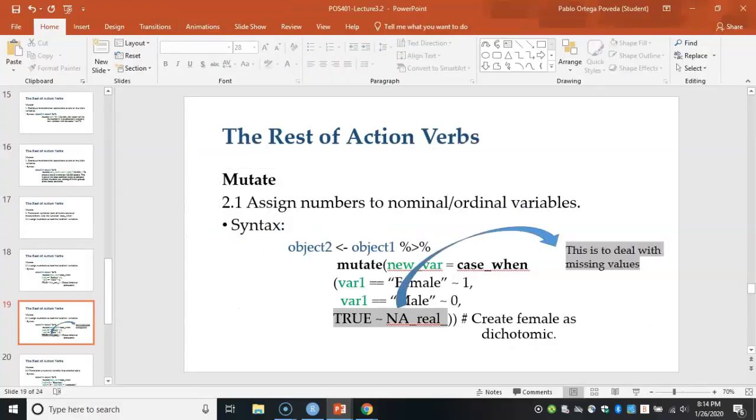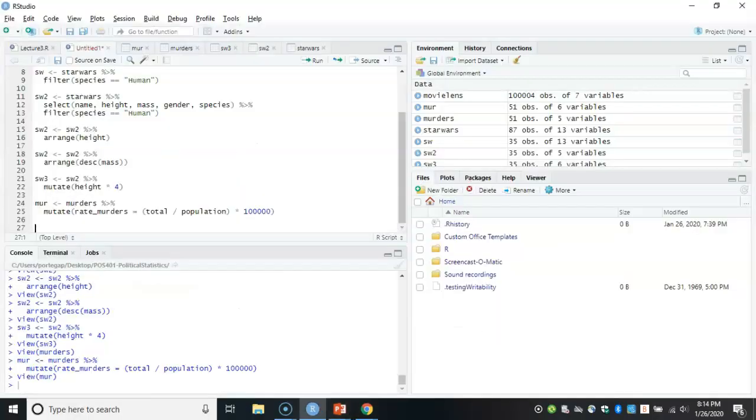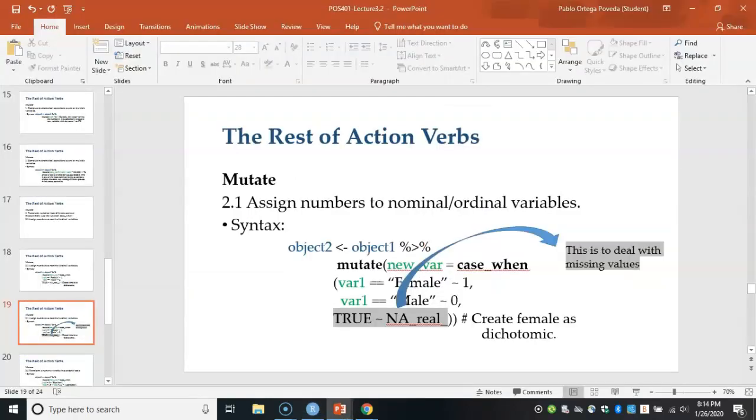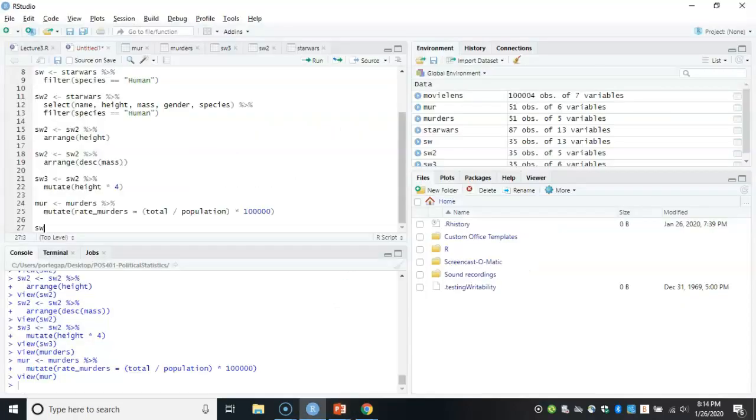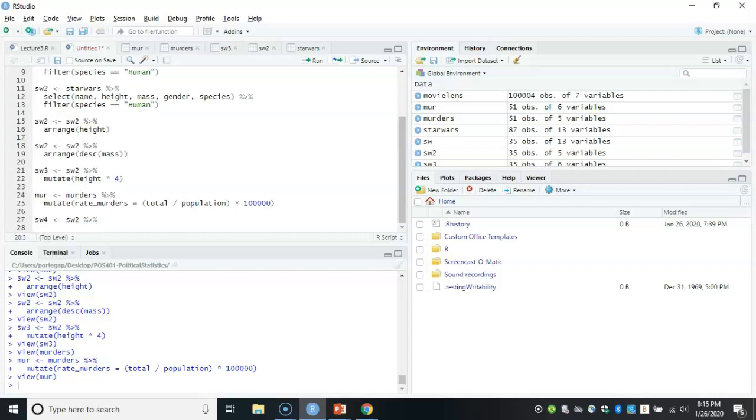Let's create this with our Star Wars dataset. So let's create a new version of Star Wars called Star Wars 4 that is going to be based on, let me see, Star Wars 2 is fine, yeah, Star Wars 2, and I use the pipe, I use mutate, and I'm going to say create a new variable called female.